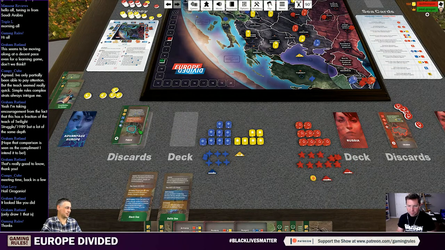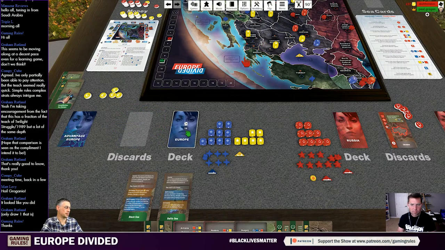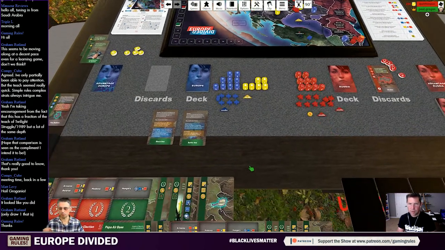Yeah. Because I did have a card in hand, an advantage card that I decided not to use, which would have allowed me to remove two cards. Oh yeah, that's a great card. And I'm thinking I should have probably used that. Yeah, that's a good one. But we will see. We will see.